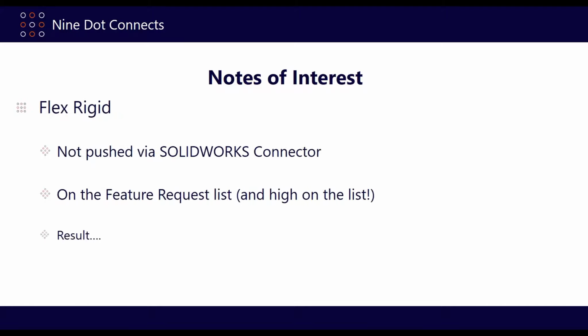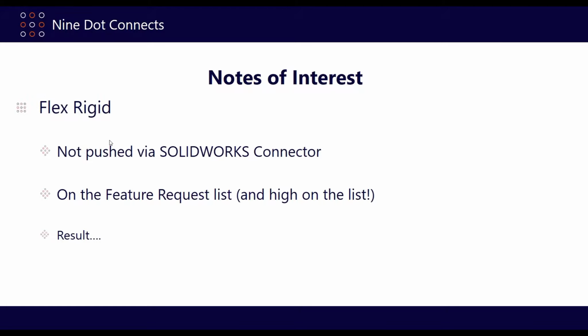The other thing I want to mention is there are a lot of people doing flex rigid, I think a lot more than we ever anticipated. We went on our trip last week and talked to three companies and met with a bunch of engineers at Unitech's Customer Appreciation. We met a lot of mechanical folks and they're very interested in this, but every conversation almost inevitably went towards flex rigid. Anytime we talked about mechatronic design, electronics and mechanical trying to work together. It's not currently being pushed through the SolidWorks connector, but they definitely have this slated as a high priority. So hopefully we'll see that in the very near future. I'll make that comment down over here.